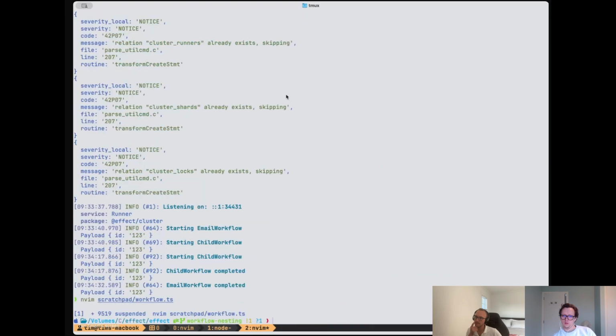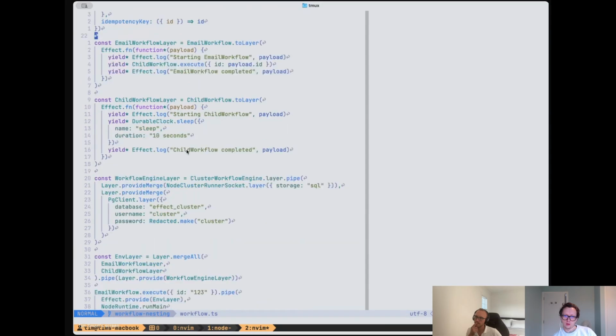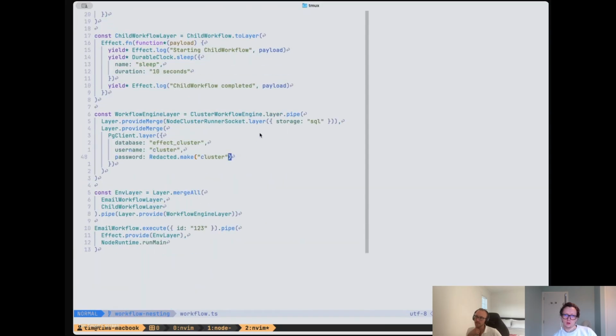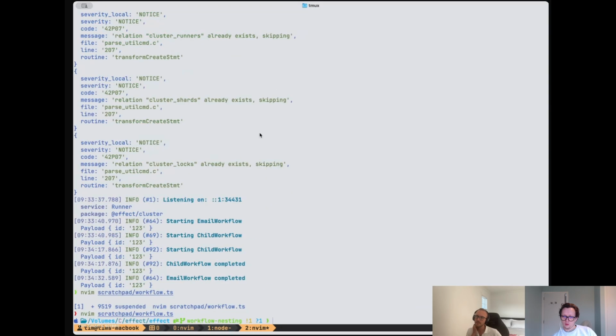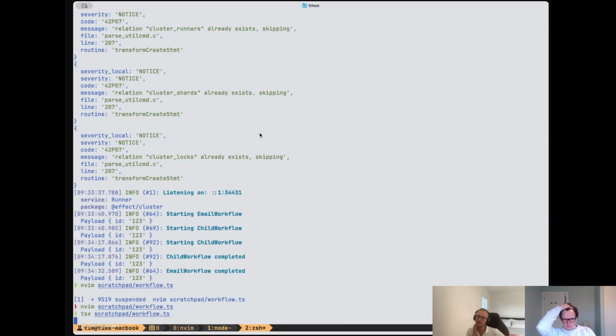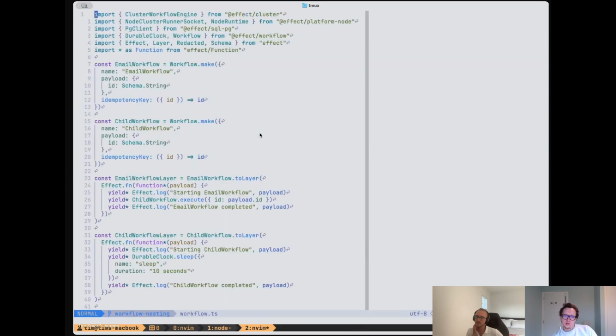And I guess we can run it just to see. PG client. Right. Yeah, of course, because of the idempotency, it's not going to run again.